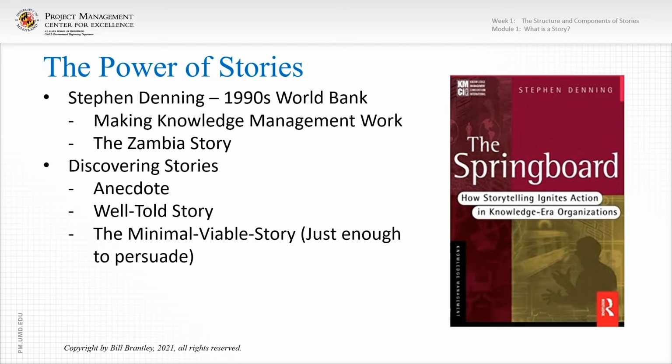And Stephen Denning comes back and says, well, that's true, but in some cases here, when we're doing persuasion, when we're doing business communication, what we may need here is a minimal viable story, just enough to persuade. So we don't need a greatly, richly detailed story, but something that can prove our point in a few seconds, in a few minutes.